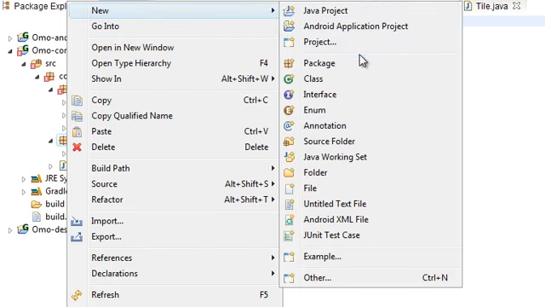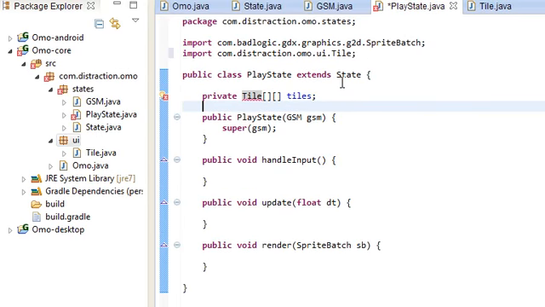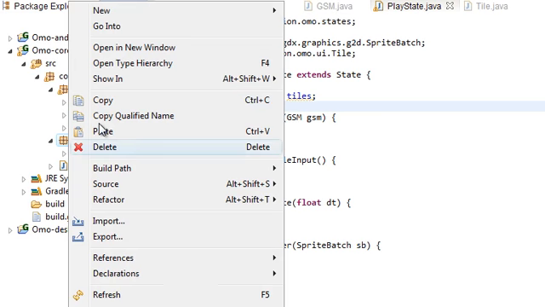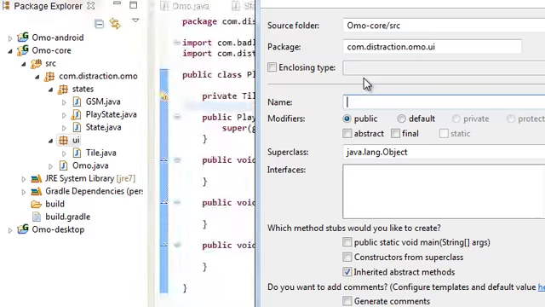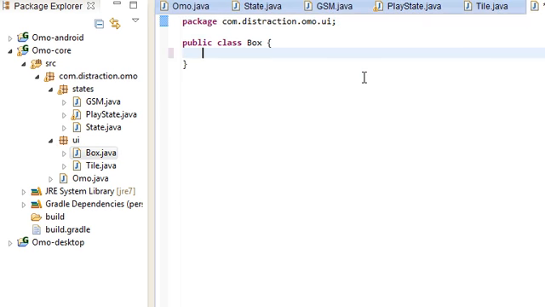Before we go with tile, well, first let's import this just to get rid of the error. Okay. Back in UI, I'm going to create a second class called Box, and this is pretty much a rectangle. I don't want to use libGDX's rectangle class because that's bottom left corner centered. I want a Box, my own rectangle class that's XY centered.